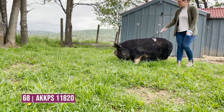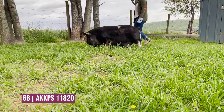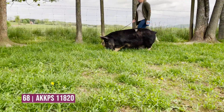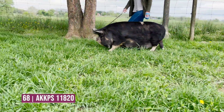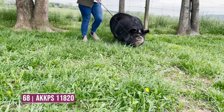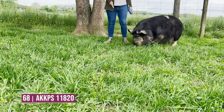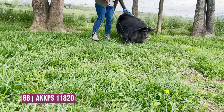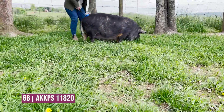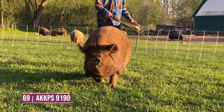Entry 68 — the black and white female. We admire her ear set and her waddle positioning. She also has a decent amount of breed character from that standpoint. It's a little trickier to see her feet and legs within the grass in her video, but certainly a female that we've got a ton of thickness and stoutness to. I'd probably change her a little bit in how she handles herself off of those rear legs, to give her a little more balance and correctness, and probably in her front feet and legs as well.